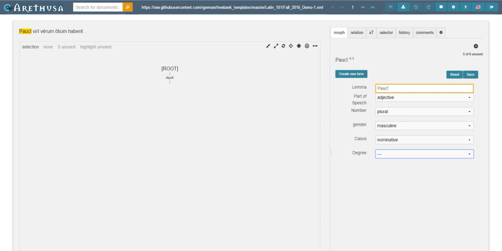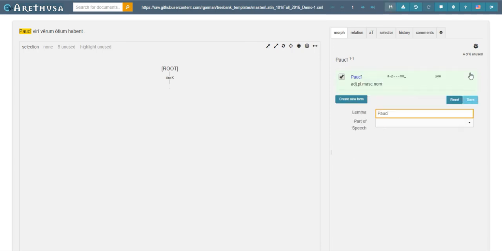Now, of course, by form, pauki could have been vocative, for example, but like I say, we have reason to believe that it's not, and this is just a demonstration, so we're not going to talk about the reasons why I'm picking one form over another, but rather I'm just showing you how to use the technology to make the choices that you think are correct. So I've done this, I filled all the slots, and now I hit save.